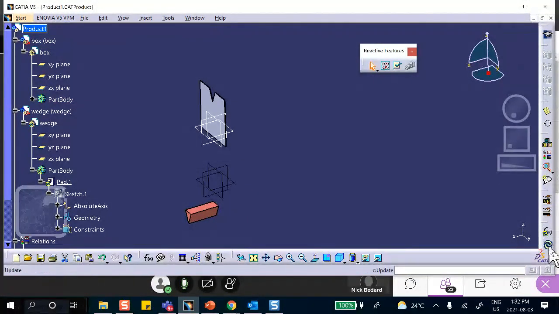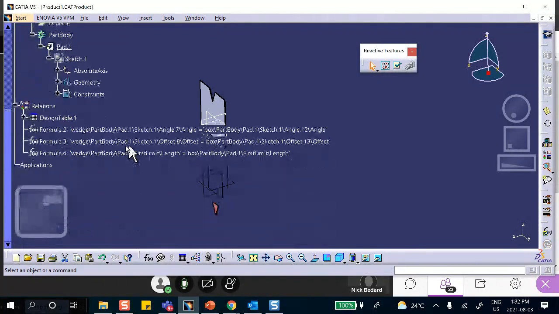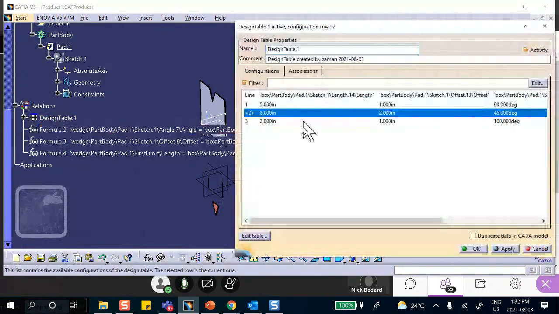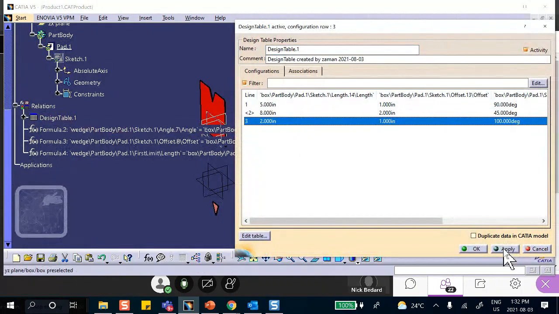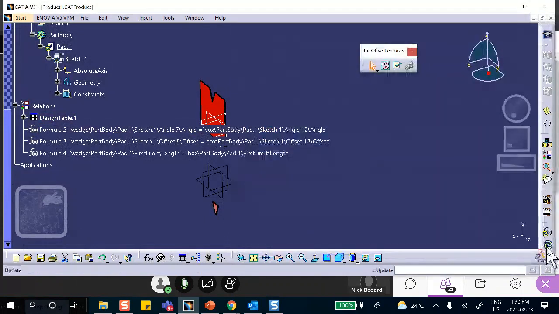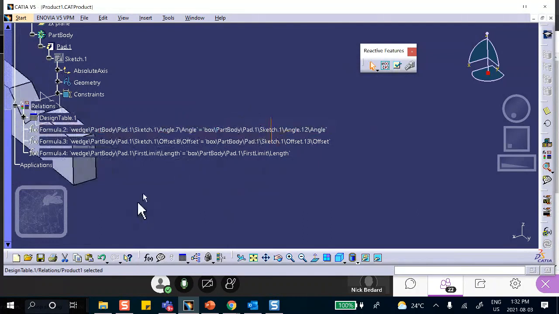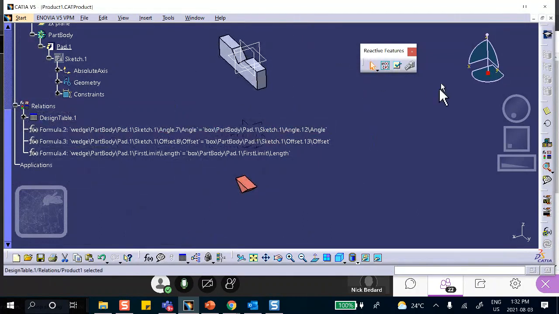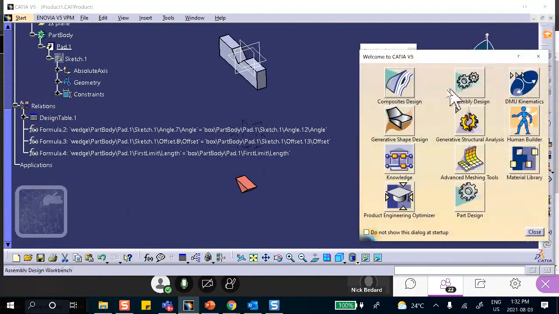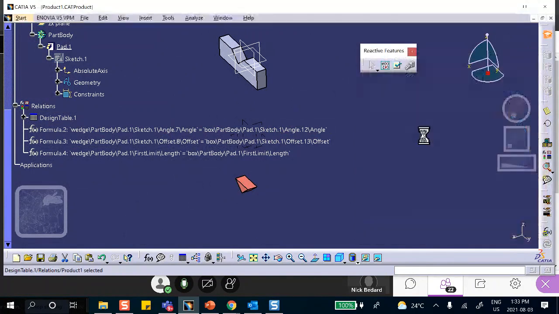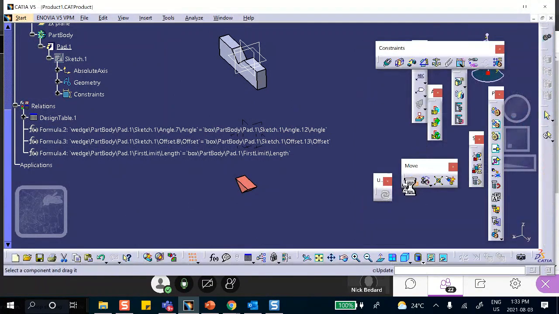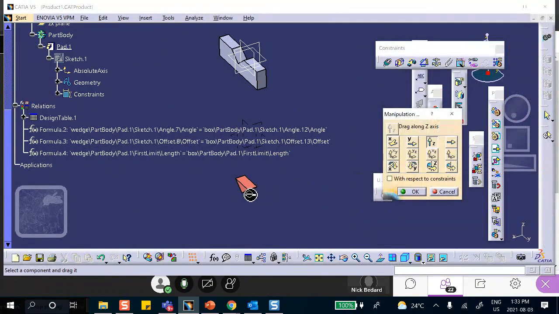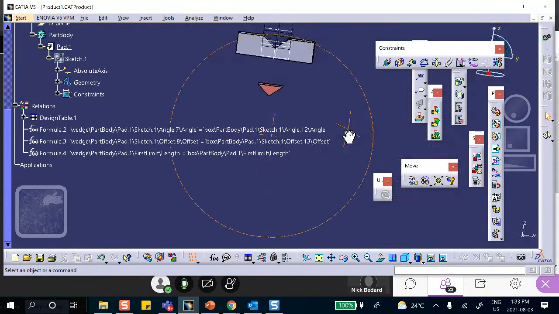Or else I'll give up. No, I won't give up. Right there. So let's go to the next one. Last one. Apply. Okay. Update. There we are. You see that? They're the same size. And let me go to assembly design because I want to move them closer to each other so that you can see it. Translate in direction Z. Right there. Believe me, these are the same size.